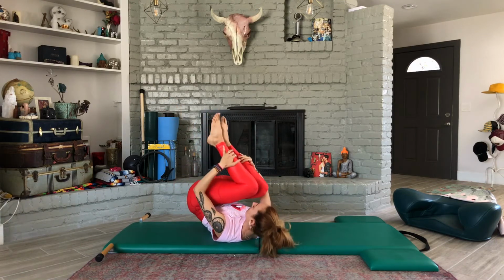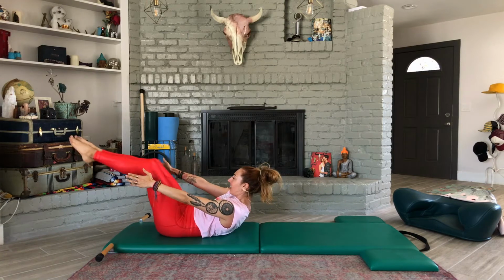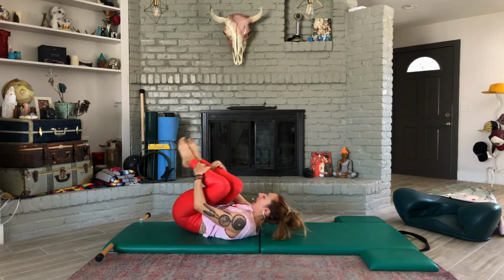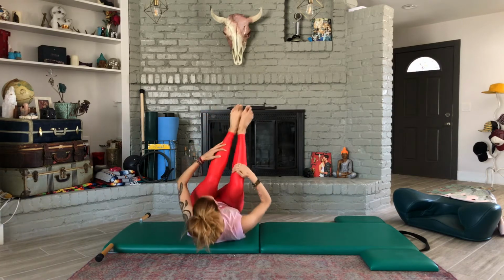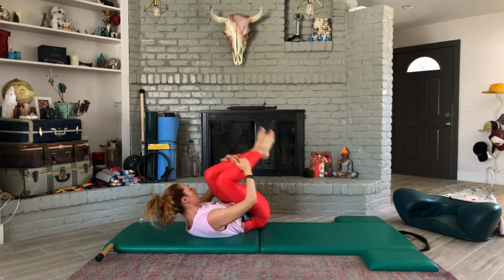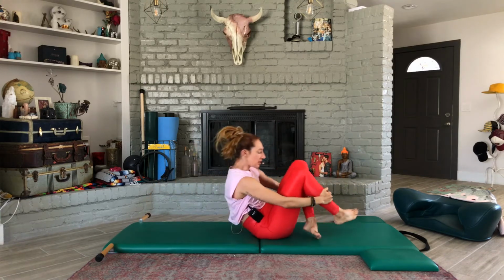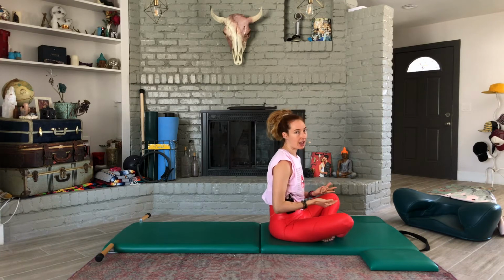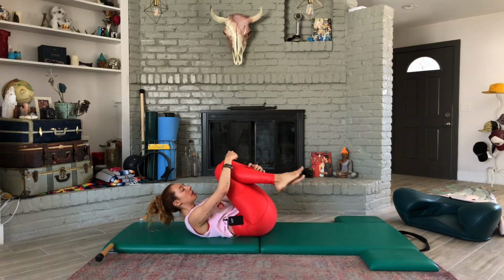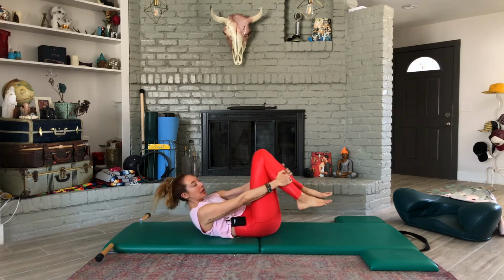This is not my favorite exercise in the world. And you go all the way around your clock. I went halfway because I'm just going to show you half, but you keep going until you get back to where you started. And that's really a lot of fun. It's going to challenge your teaser. It's going to actually make it a lot better. And so you would try to go one way all the way around and then all the way back, and you try to do it in a minute, which is a lot of fun.